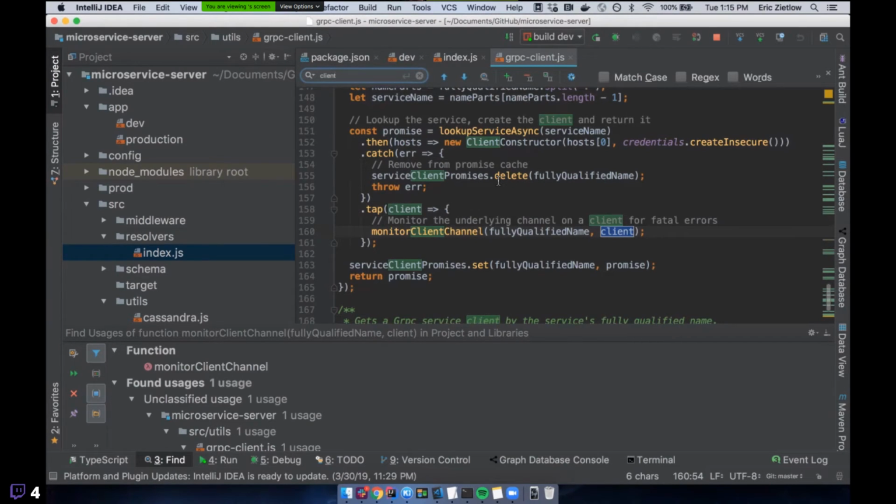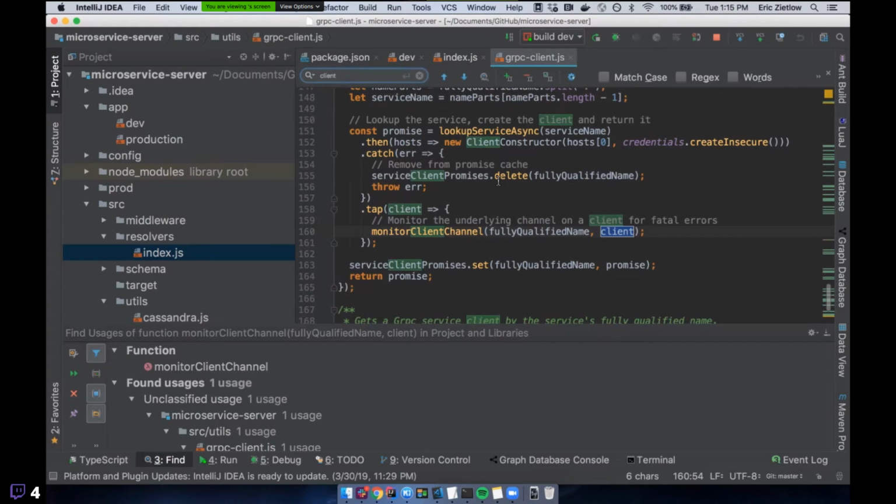Oh, I see. So it's taking the case where there wasn't an error, where the exit status was good on the last step, we're going to do this step, and then this step, and then this step. And if I error out at any point, then catch is going to kick in. It's the catch-all. And then tap, so what would the point of tap be? Because couldn't I just throw in another then?